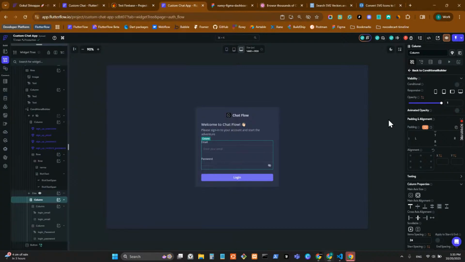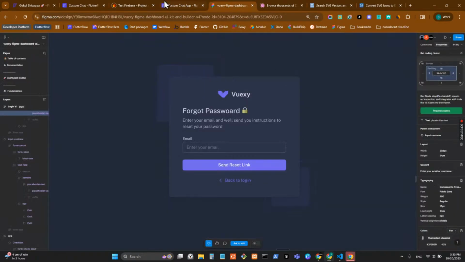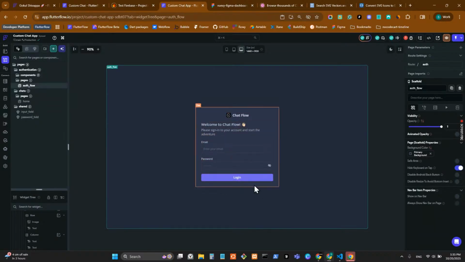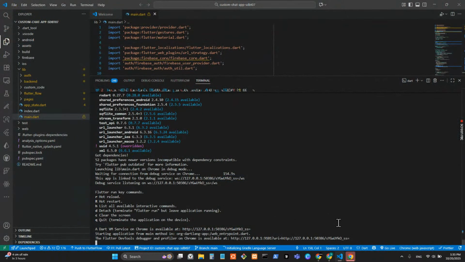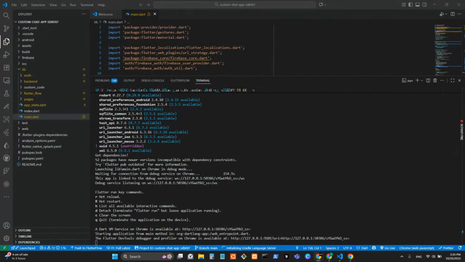So yeah, I'll just wrap up what all we did. Basically, we planned to create the forgot password UI to set that functionality, and then move on to the chat UI. For forgot password, I'm using the same login UI and removing unwanted features because the UI is almost the same. We have run the project in VS Code, and the project is running. I also added documentation for setting up the VS Code extension via FlutterFlow and running the app.